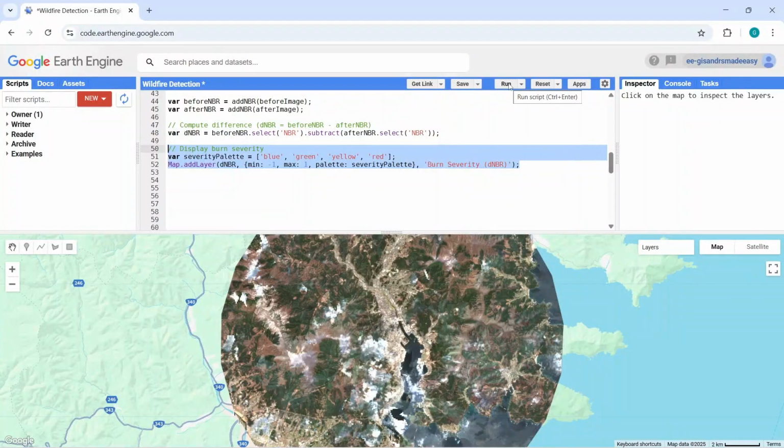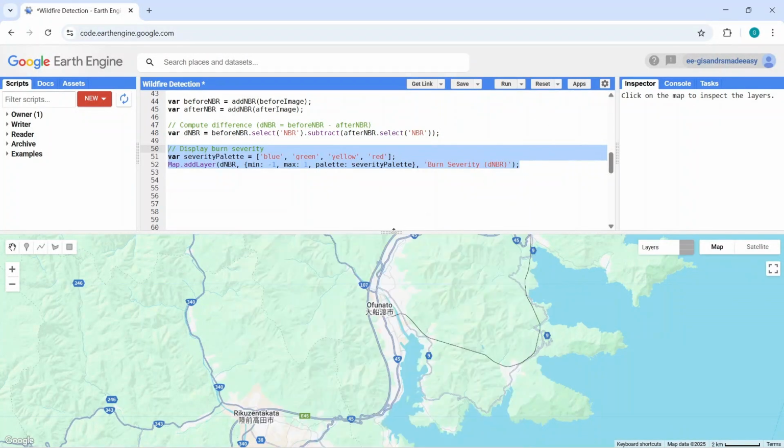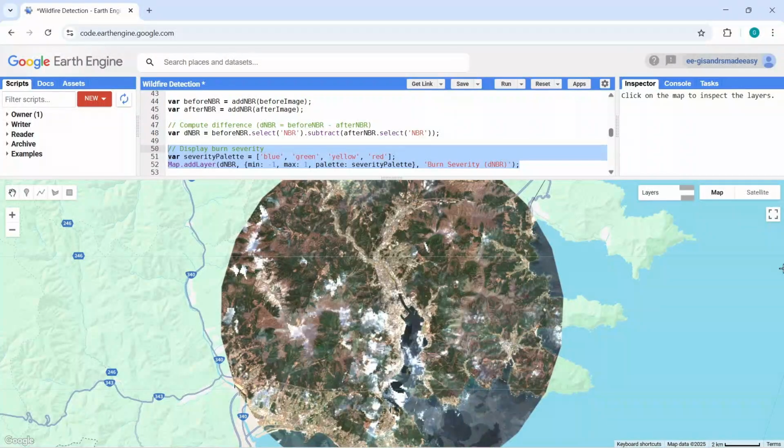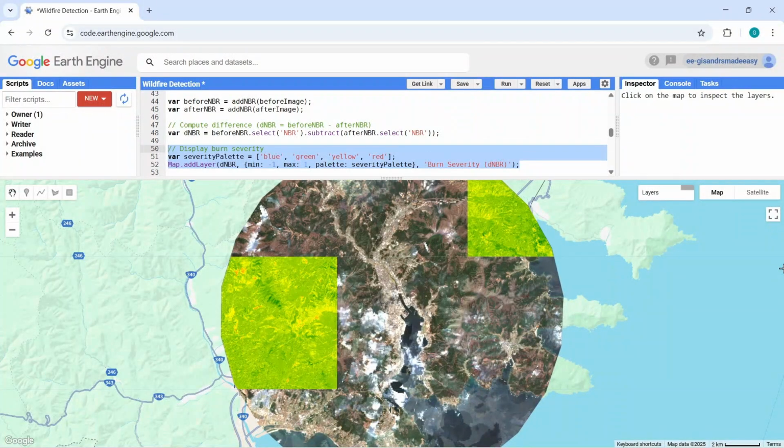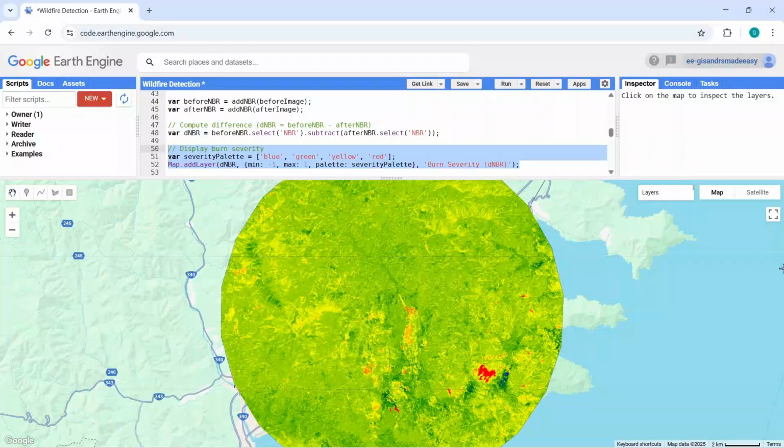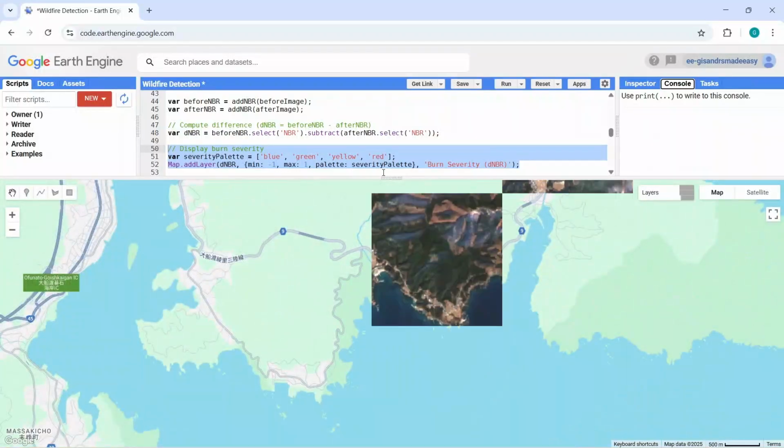Let's run the code. The layers have already been loaded. Let's check.